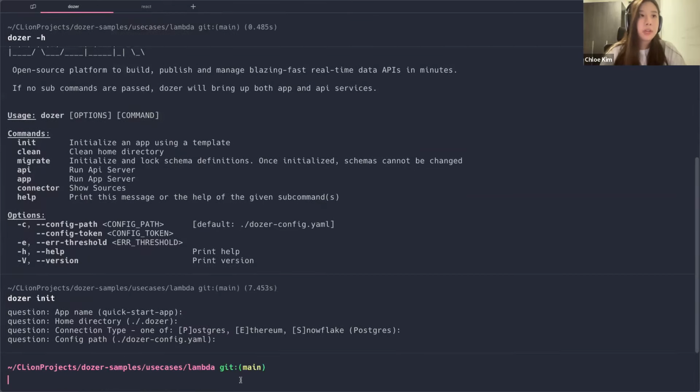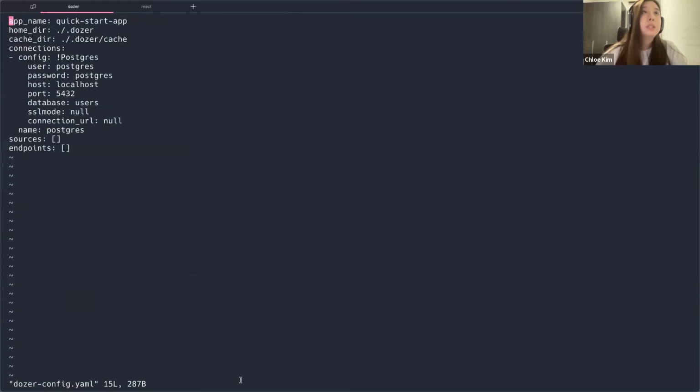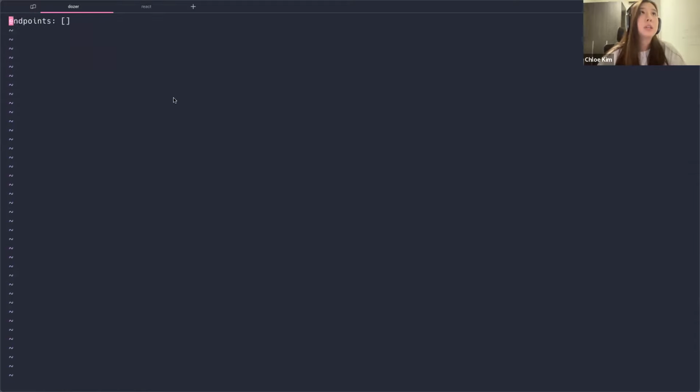After doing this, it creates a dozer-config in your workspace. If you open this file up, it will already be populated with a template, which is guidance for you to provide the right information in the right format for the various connectors that we support as a source. For example, Postgres, Snowflake, Ethereum, local object store, Debezium, Kafka, and so forth. But today, we're going to be starting clean so that we can figure out the bare minimum for us to provide to get started with Dozer.